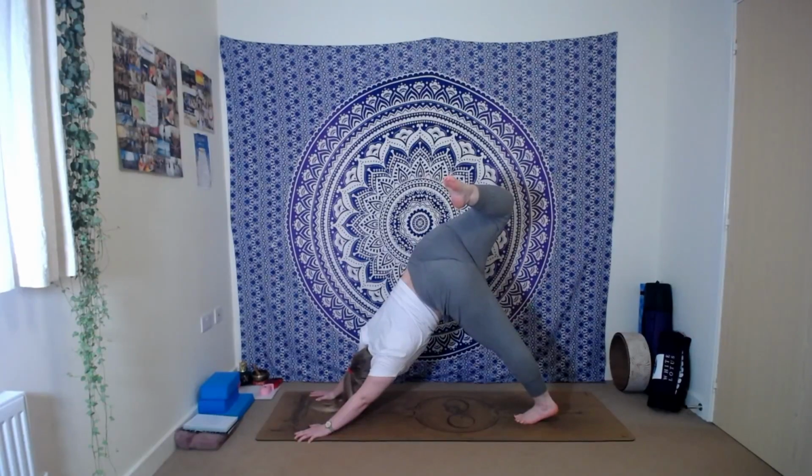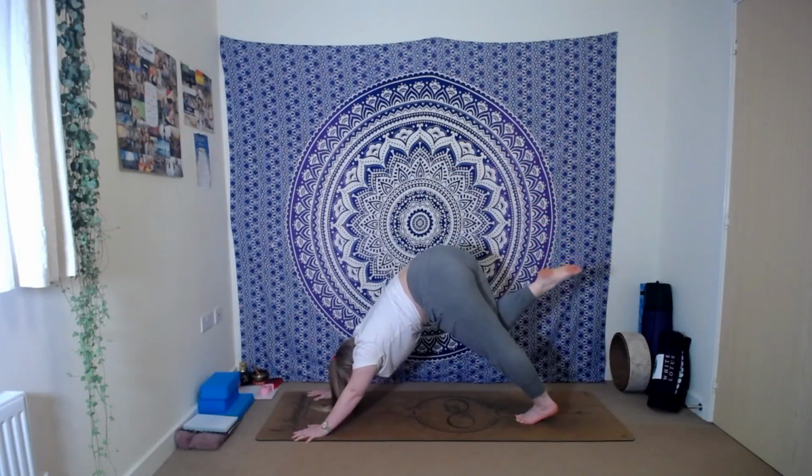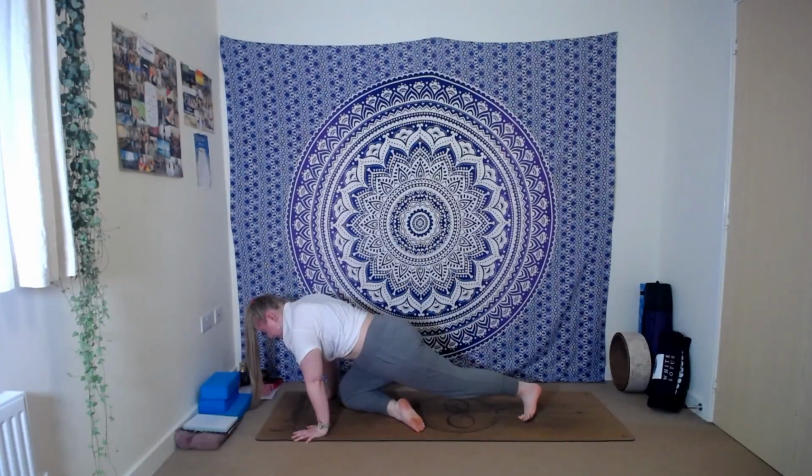Beautiful. Again, press down through all 10 fingertips. Take a breath. Take an exhale. One more inhale. Exhale, start to pull that right knee back in towards the chest. Shift the weight forward, shoulders over your wrists. Gently sink that right shin down towards the mat.